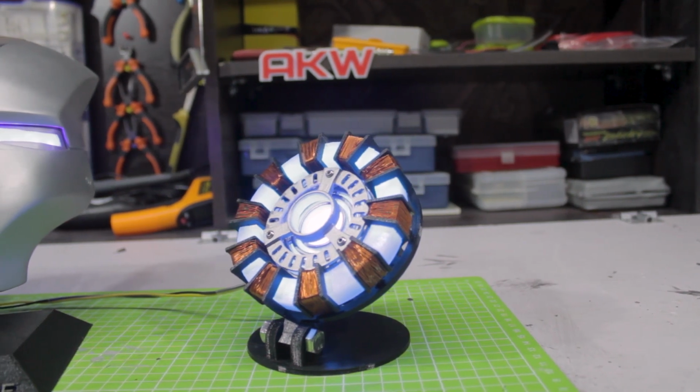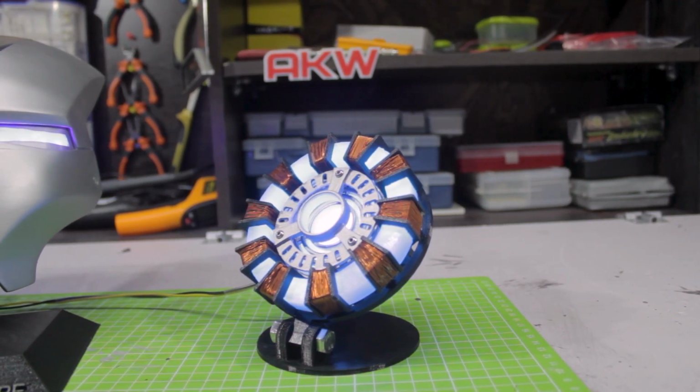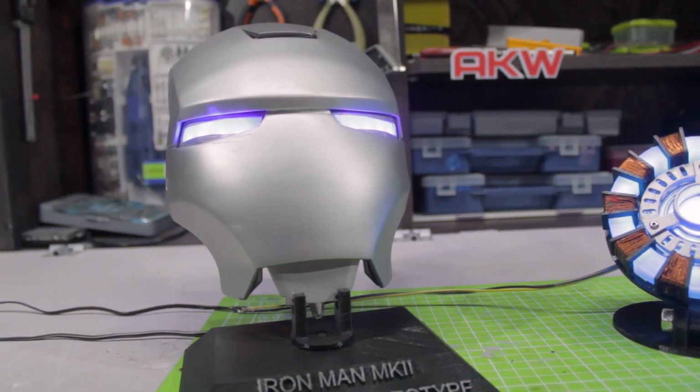Hello folks, in this video we'll show you how to print, assemble and paint the Stark Reactor and the mask from the Iron Man costume.